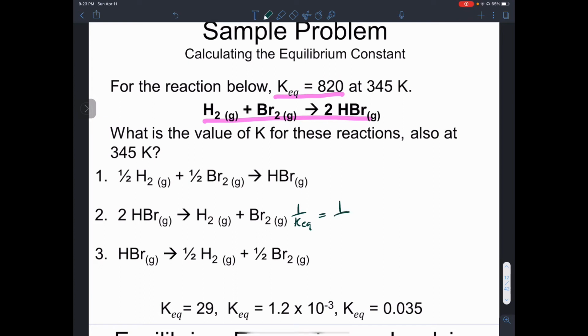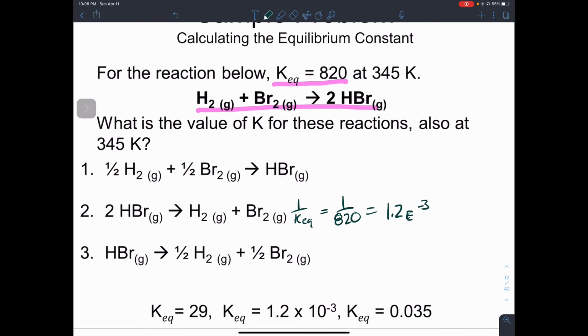So that would be 1 over 820, and remember that doesn't have any units. And so 1 over 820 is going to be 1.2 E negative 3. And you can go ahead and plug that into your calculator to check that, but just showing you a real quick shortcut that sometimes can be useful. Now, which other one would we like to try? Now, how about number 1?